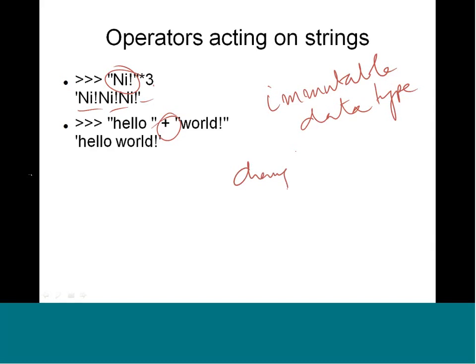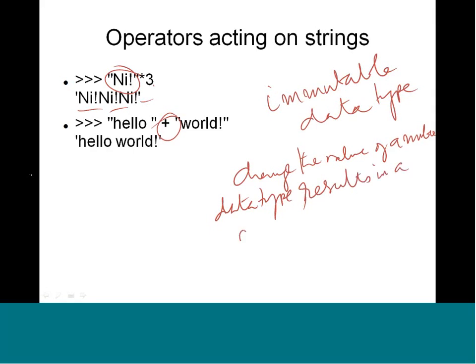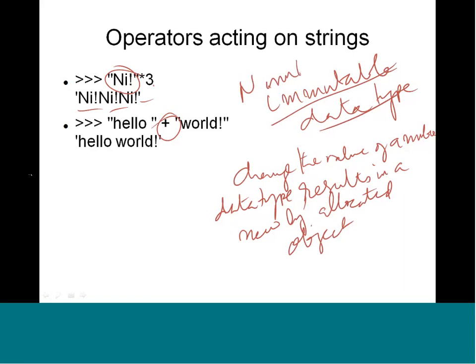So if you change the value of a number data type, it results in a newly allocated object. So numbers are immutable data types.